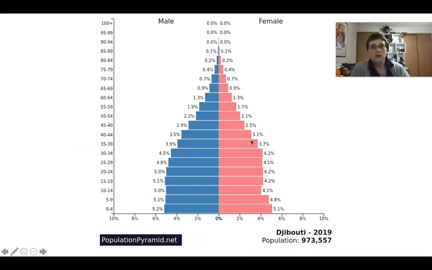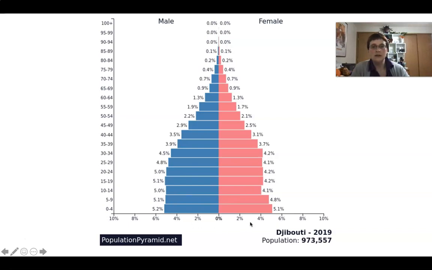Now, what's going on over here? And I'm sorry, I don't know who it was that posted this country off the top of my head, but the person who posted this country explained why there is a difference. Because if you look, there are more males, every percentage until you get up into this higher range. There are more males than females. And the reason being is there is a strong preference in this country for male children. And it's starting to change.